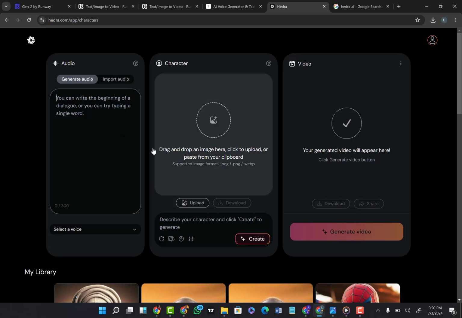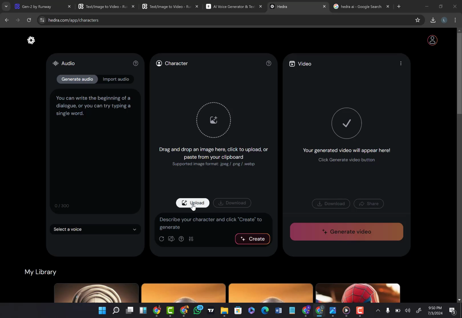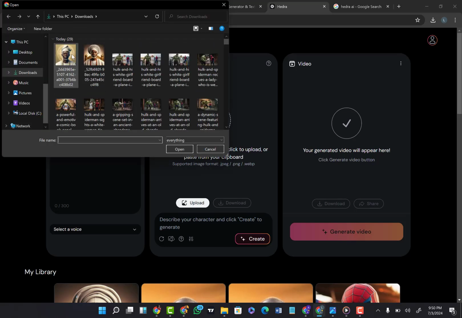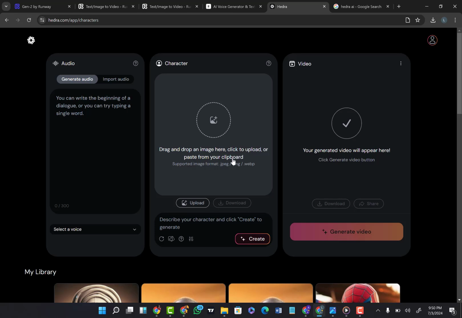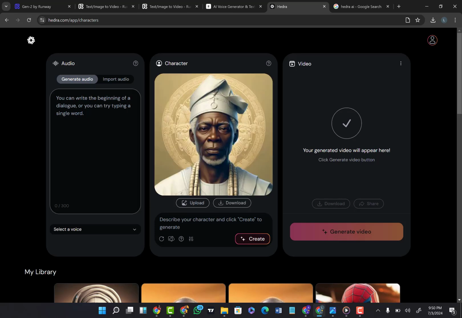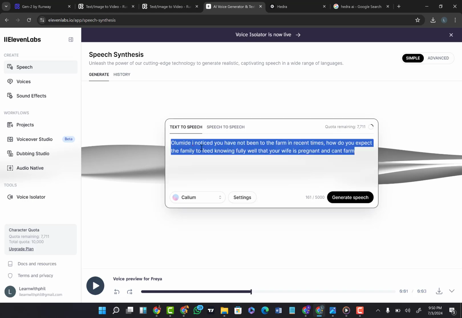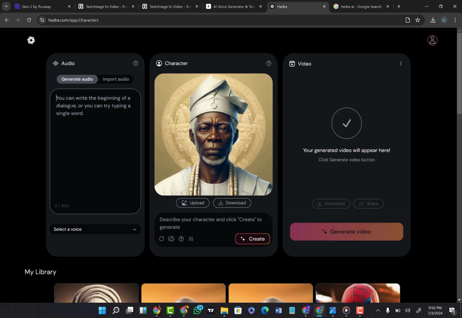So in the Hydra AI, you do not have to first of all change your image into some form of movable animation before computing. You just have to come here and click on upload, and then you go to your downloads, and then we'll click on our image, and then our image is here. So here you just have to type out what you want. So let's say you want to type out what we typed out at 11 Labs. I'm just going to copy this to save us time, right? Come back to Hydra, and then I'm just going to paste this. Now I'm copying and pasting because I've already written it, and then I'm just going to leave it here.